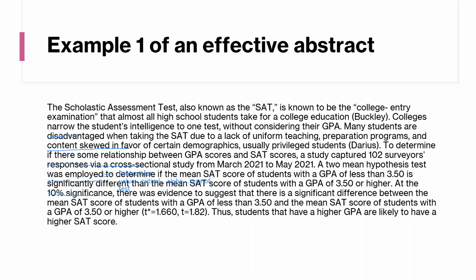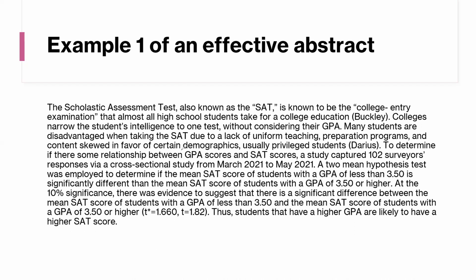So really quickly, and I know there's a lot on here, but I just want to make sure that everybody's aware as to why this is going to be effective, as opposed to something that might not be. So if you want to pause this and read it, I'll let you do so. But what you'll notice in the first few sentences is that the writer just talks about what the overall premise of the research was. So in short, that the SAT could be linked to GPA, all right? And of course, there are a lot of people, as well as a lot of studies, that suggest that SATs are biased based on a number of factors.